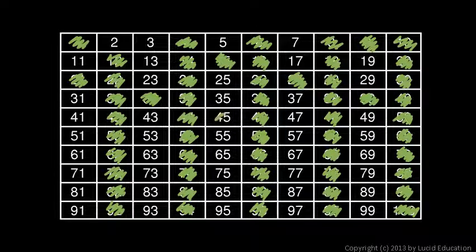And then 45 is a multiple of 3. And then 51 is a multiple of 3, and 57 is. And 63, cross that out, cross out 69. 75 is a multiple of 3. 81 is a multiple of 3, and 87 is, and 93, and 99. Okay, now we don't need to cross out multiples of 4, because every multiple of 4 is also a multiple of 2, and those have already been crossed out.